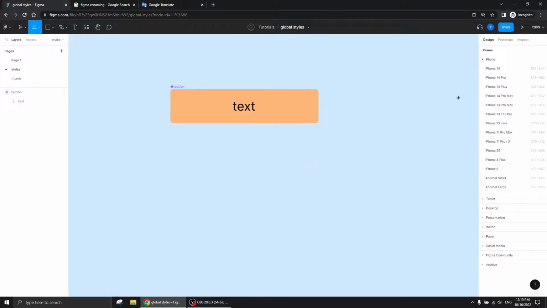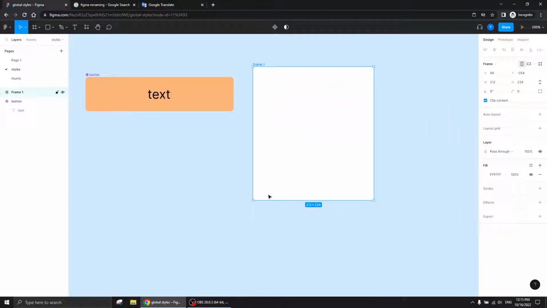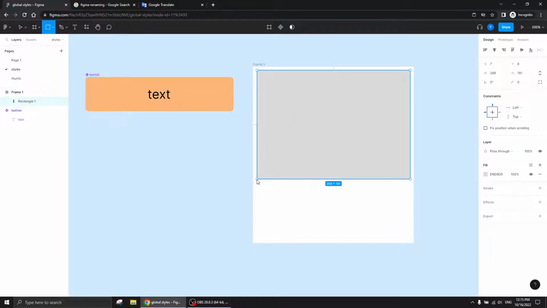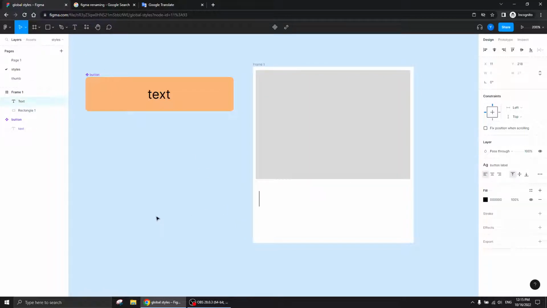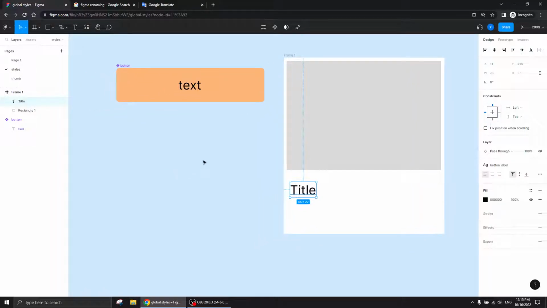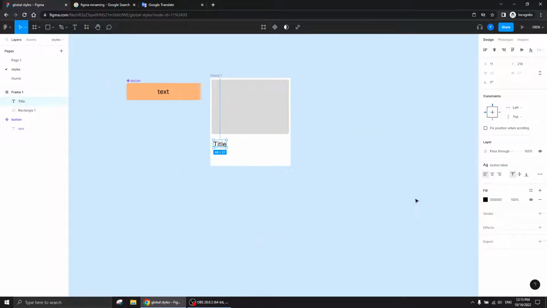And again, if we have some kind of a content card here, let's do something like that and give it an image. Here will be an image, okay? And we're gonna have a title. The title we will give, let's say 30, and give it a bold, and that's okay.